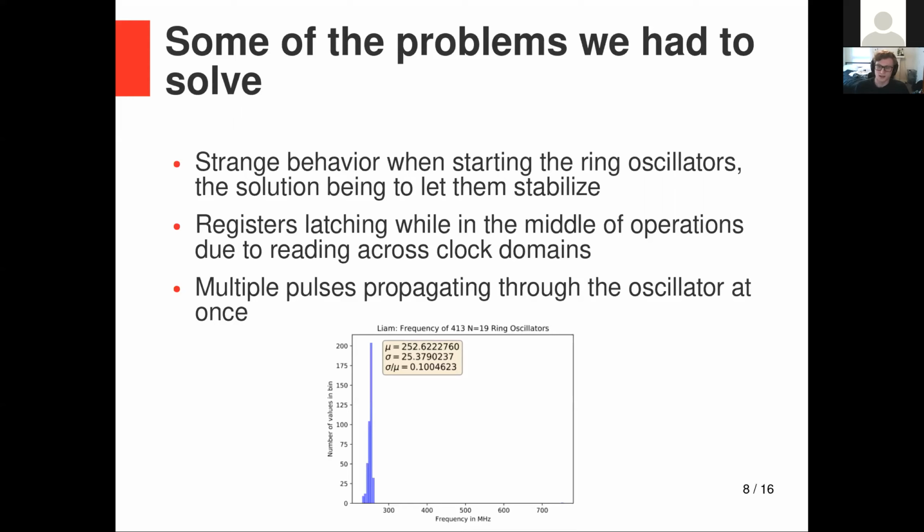Another issue we had, which has been a very persistent one, is multiple pulses going around the ring oscillator. And you can see an example of this right here in this histogram. There's a little tiny data point right out there. That's why this x-axis is so spread out, that just out of spite does not want to cooperate. So yeah.